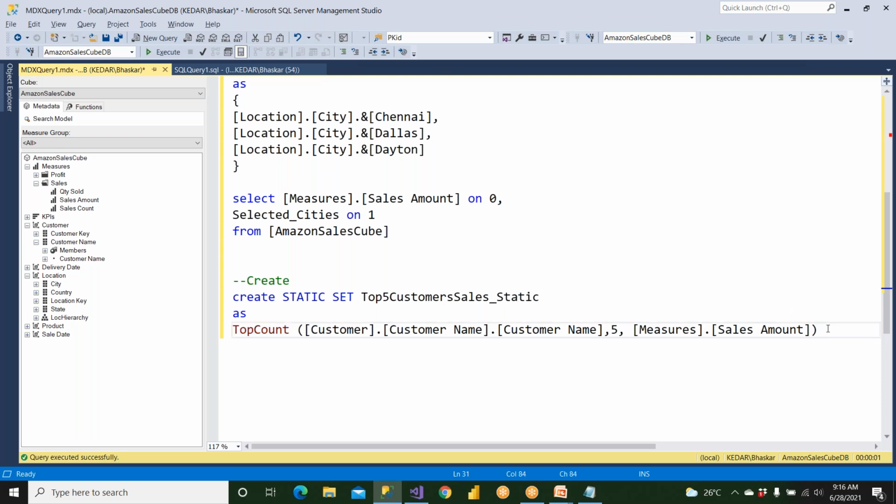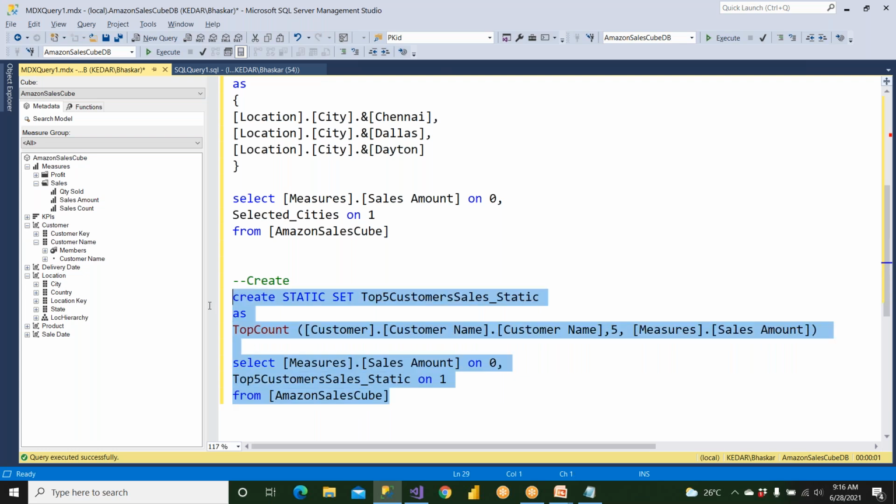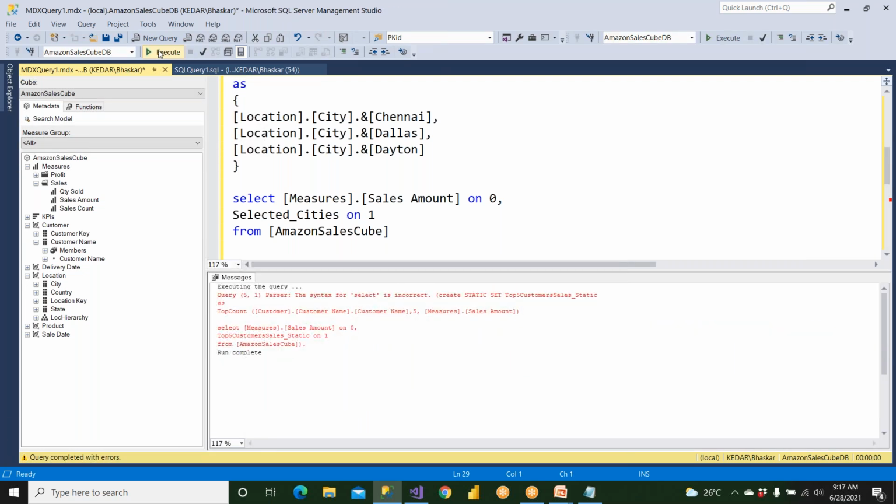So this will give me this, and I wanted to say select from this on 0, and drag and drop customer name, not customer name. I wanted to use this here. So I'm using on 1 from the cube name.